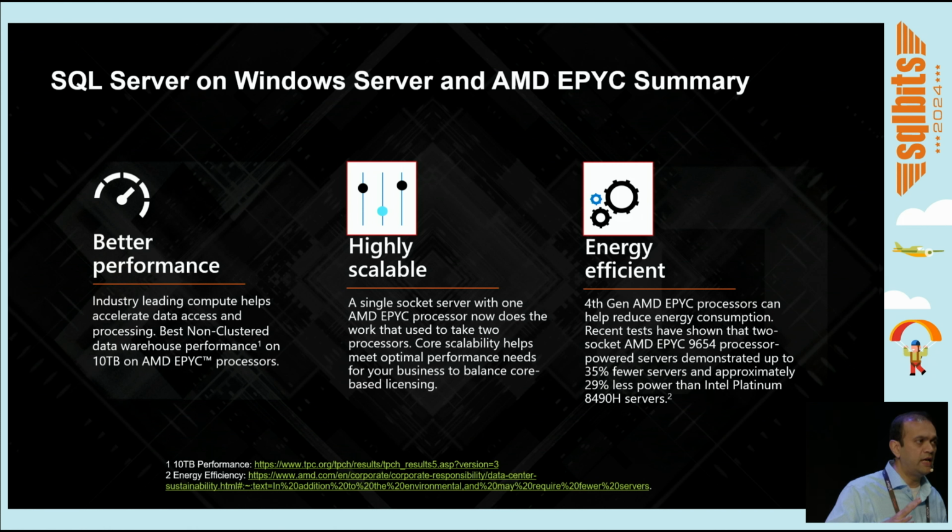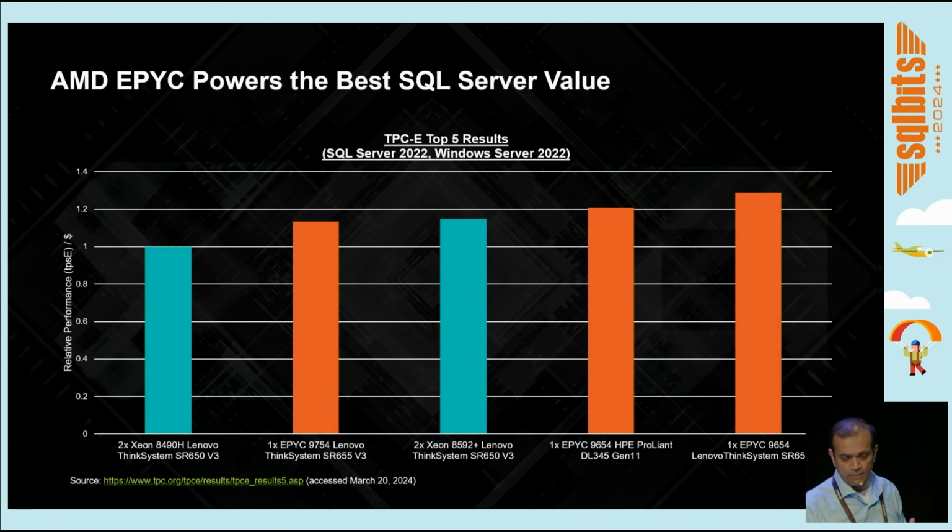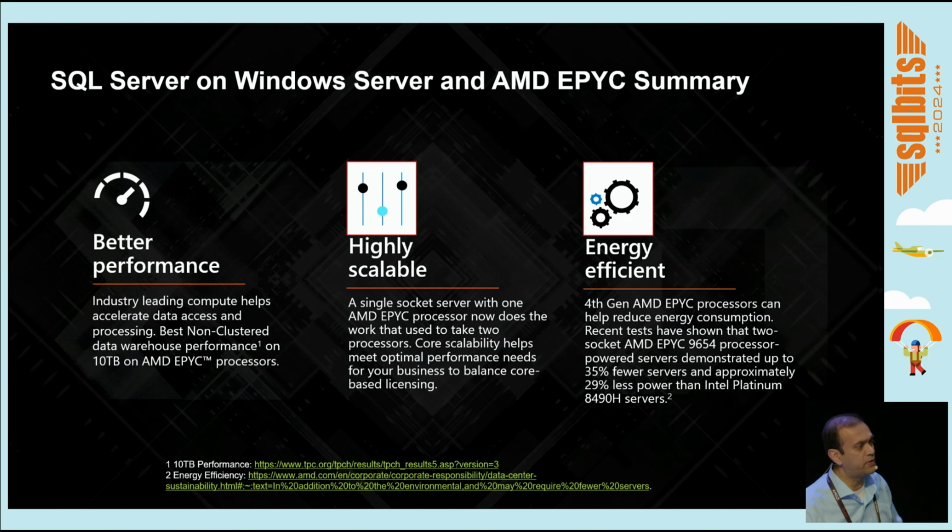So essentially, a single socket server can compete very well with a dual socket server from Intel. And that results obviously in lower cost, lower power consumption, etc. So for example, on the previous slide that I showed, the numbers on the right that are orange, that are AMD based, are all based on single socket servers, whereas the ones that are Intel based are actually dual socket servers. So we compete very well there, and by extension, a dual socket server can actually replace a 4-socket from Intel as well. And that's very common with our customers.